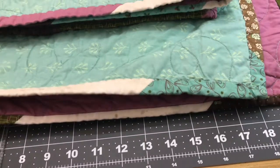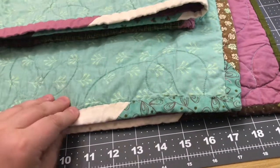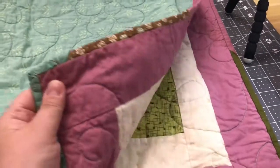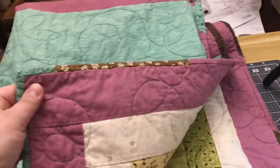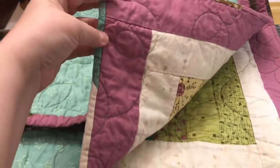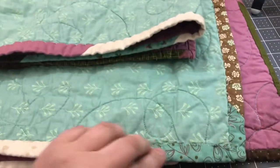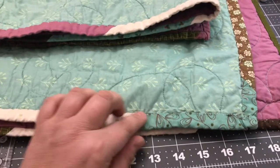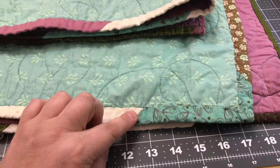Okay, I'm going to show you how I make binding. You'll see I used different fabrics so the binding would be scrappy. But even if you're doing all one fabric, this is still a good way to do it.